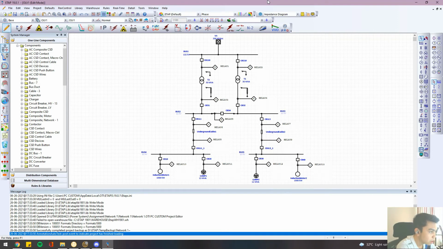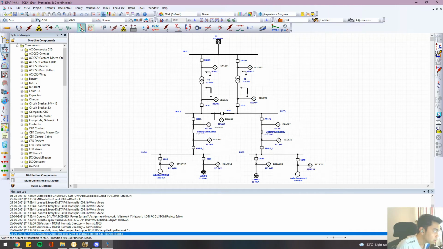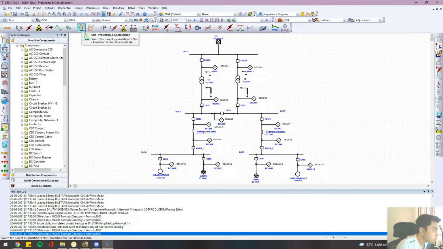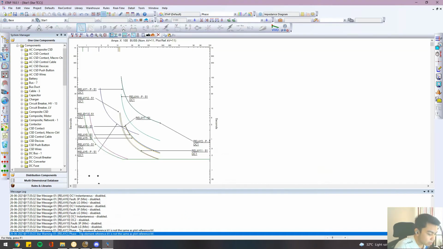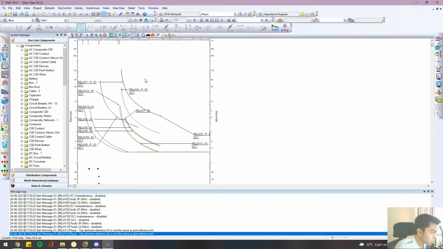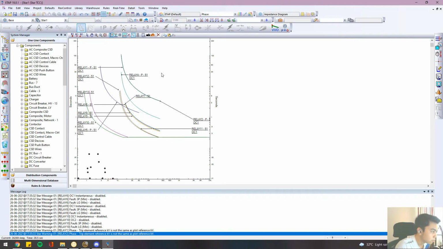Okay, so for this part E, we have to produce the time current coordination curve of the relays on the system. Based on this software ETAP, we have to start the options, that is start protection coordination, which we switch the current presentation to star mode, and then we switch to star system to see the graph. So this is the time current coordination curve.